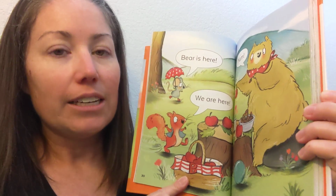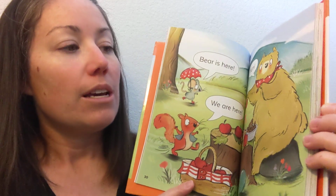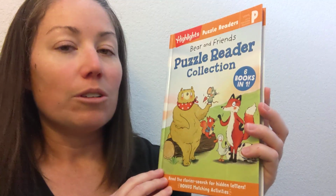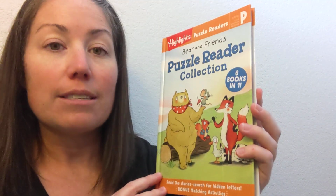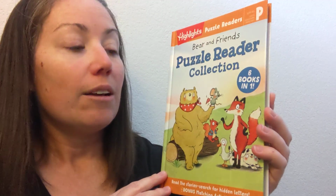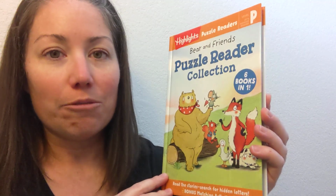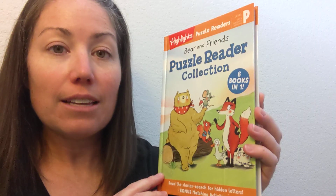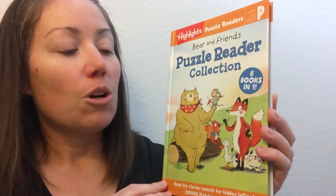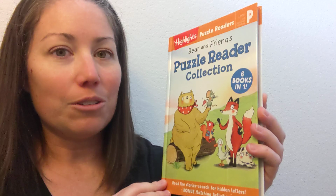So lots of activity, interaction, that goes along with these books as kids are getting ready to read on their own. There are 6 books in this story, so it's a nice collection. You can grow from one to the next, and they're all leveled the same way. So it just enhances the ability that kids have to read these books on their own. And once they get to the end of this, and they might want to read it more and more, but they will soon then be ready for the next step. So there is information inside of this book as far as the leveling and what parents and caregivers can expect. So then you know kind of how to design your book selection for your child's reading level as well.